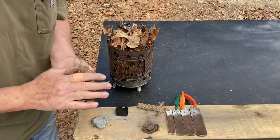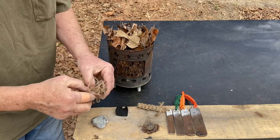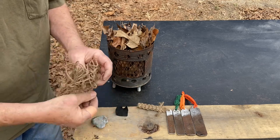Let's go outside and make a fire now. All right. Let's go ahead and see if we can finish this off with a good fire. A jute tinder bundle.